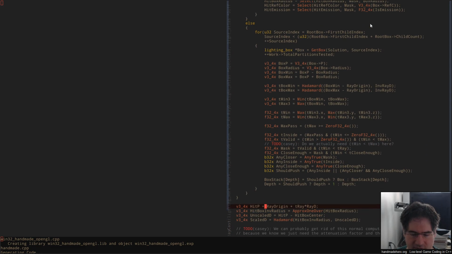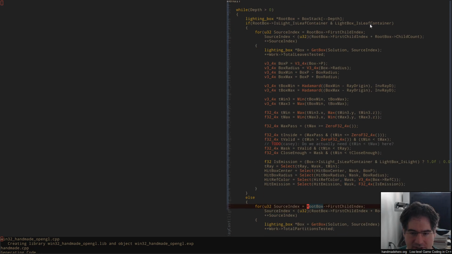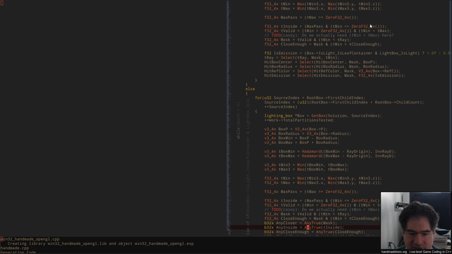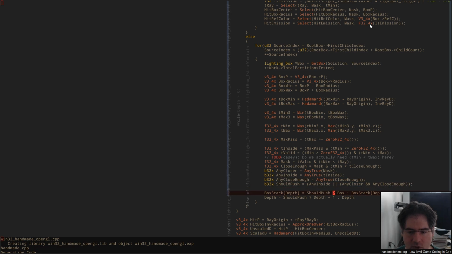This piece of code, on the other hand, is a little bit different. This piece of code is instead just trying to cull volumes using a hierarchy. So although it's basically the exact same code, like you can see here that's going to do the exact same thing in either case for the first part, which is just computing a box intersection, it's actually going in and trying to determine whether or not it should go down one side or another of a bounding hierarchy, right? And that's what this piece of code is doing.